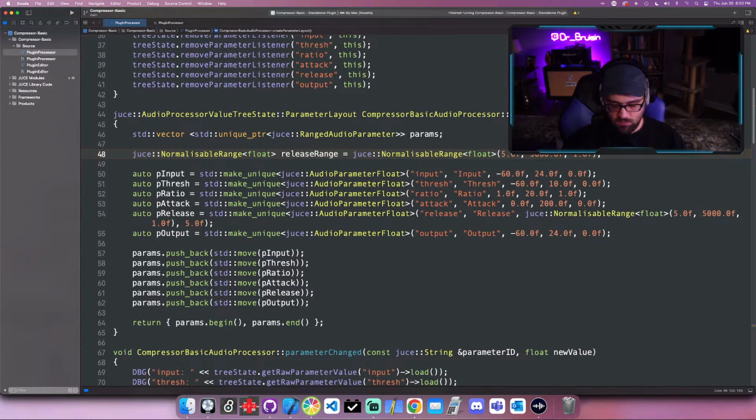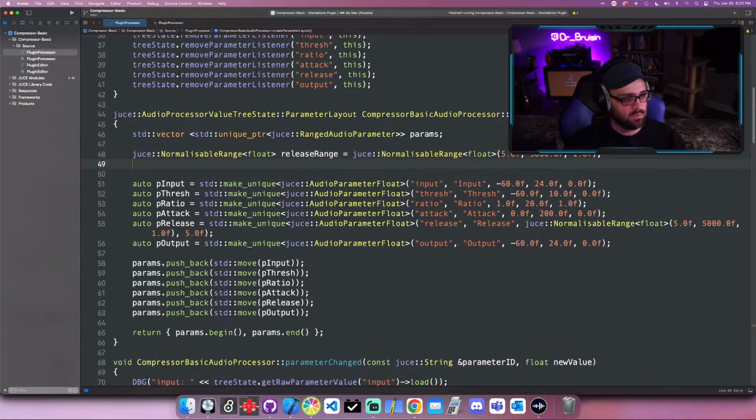Okay, and then what happens if I do releaseRange.setSkewForCentre, which is 160.0f, and then what happens if I put this here?